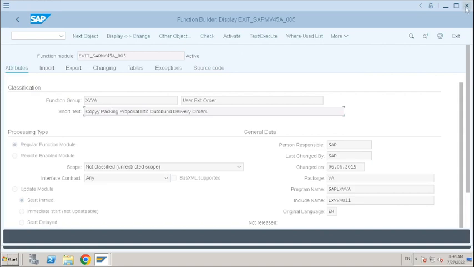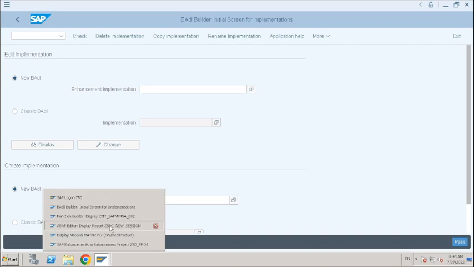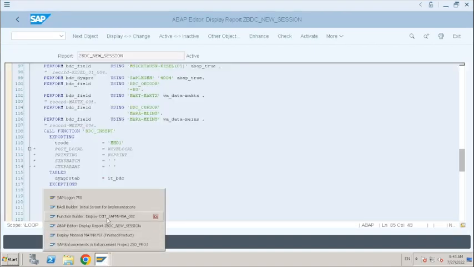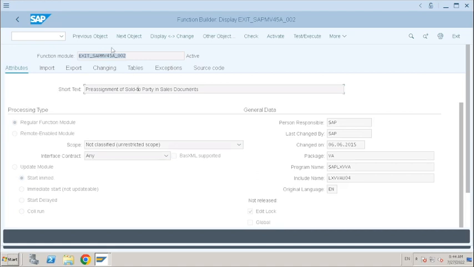So okay, we implemented number 2, right? What is 2? Pre-assignment of sold to party in sales document. That is the one we implemented, right? So what is this exit name?